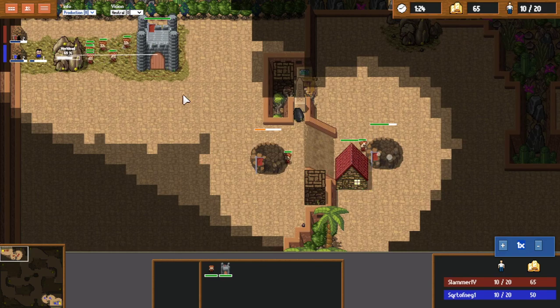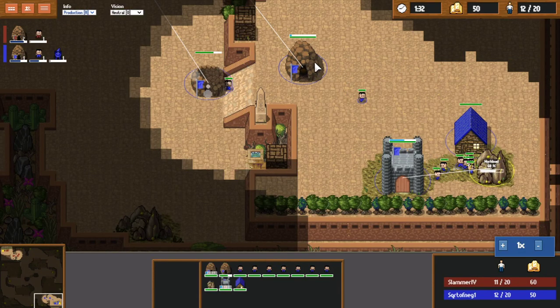So we'll definitely have a very high-paced game here very shortly, as both of these players are getting up to their 10 worker count and going for these 2 dens.